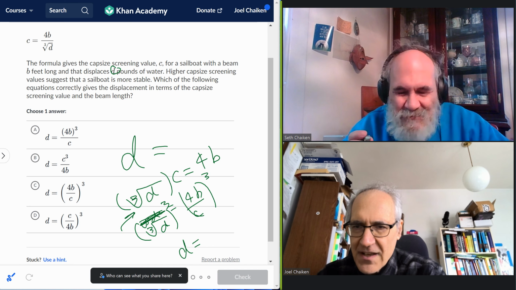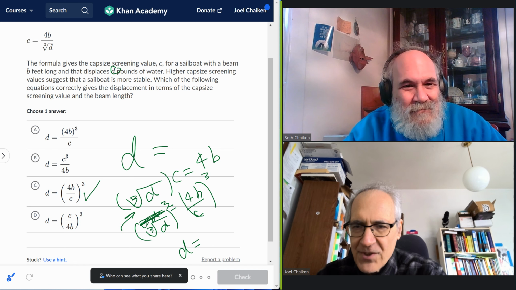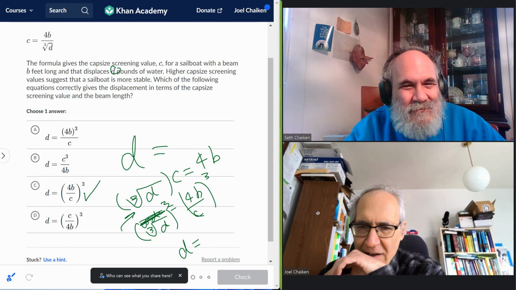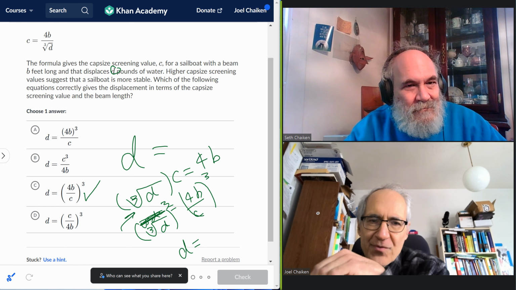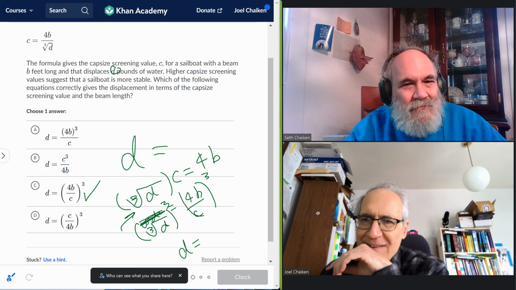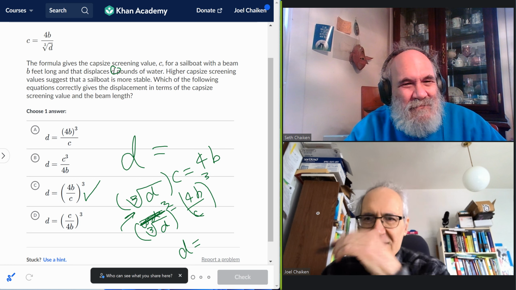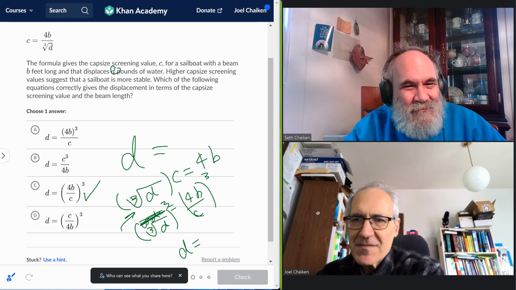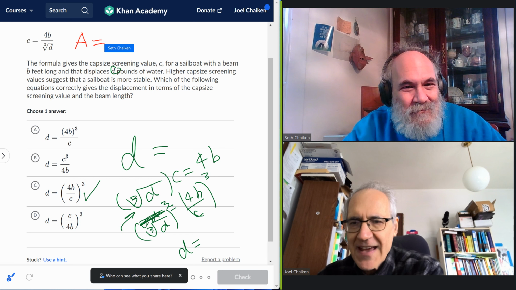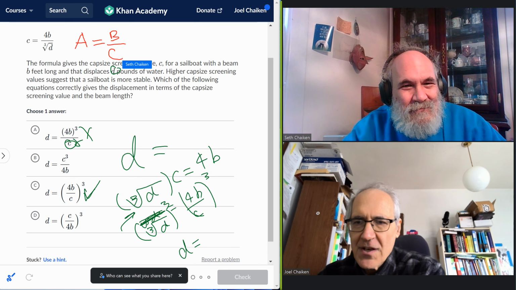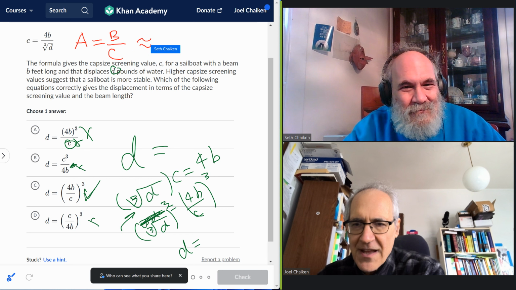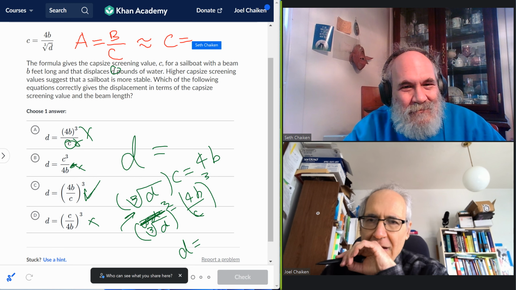And then it looks like it's this one after you double check, after you give it a little proofread. Then, if you had time, you would just confirm to see if this makes sense. It does, because the cube has to cube everybody, including the 4B and the C, not this one, because the C is not getting cubed. Poor C. The B is not getting cubed. Poor B. And here it's the reciprocal, so that's wrong.